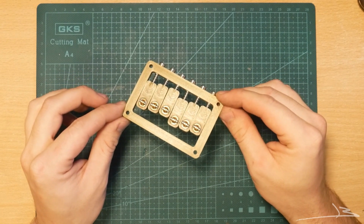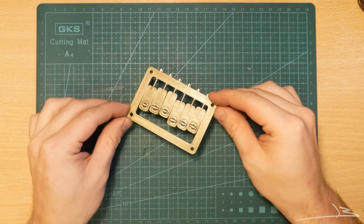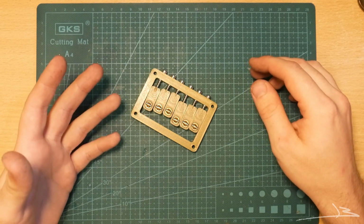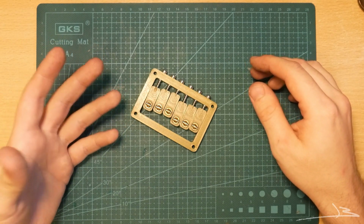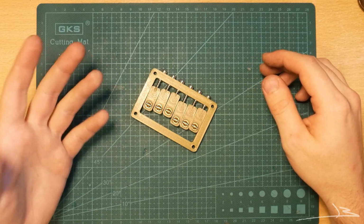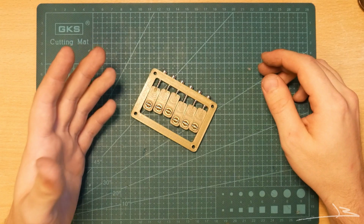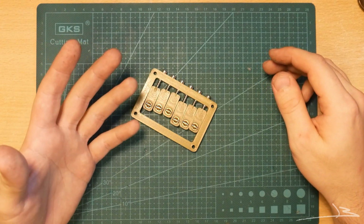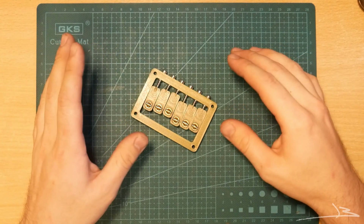First, it is quite a difficult material to work with. It's quite difficult to print and it's quite difficult to get a nice finish. But the second reason, the most important one, is that it is a bit more flexible than PLA. Even though it's stronger, it is more flexible. And flexibility is the last thing I would want in a bridge or tuner. So I went with PLA.